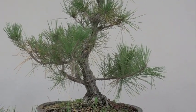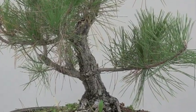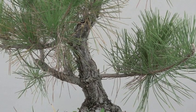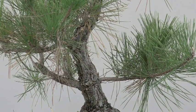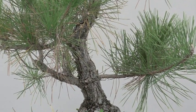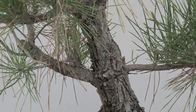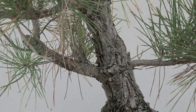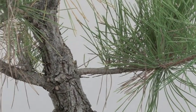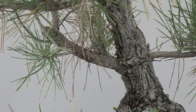So the big question right now is, there's two sacrifice branches, one on the right and one on the left. The one on the left is quite large. I wonder if we should just go ahead and take that out. So these are choices that you have to make constantly. Okay, now we know for sure that it's coming out. So now it's just a matter of when. And because we have this one on our right, I think I'll go ahead and take the bigger one on the left out. So I'll go ahead and do that.